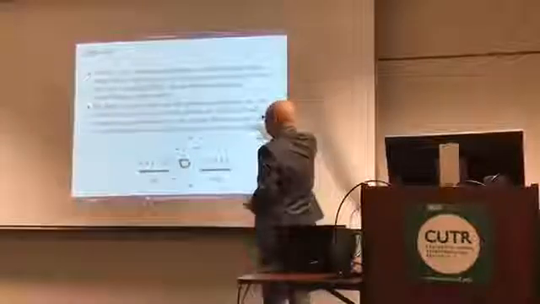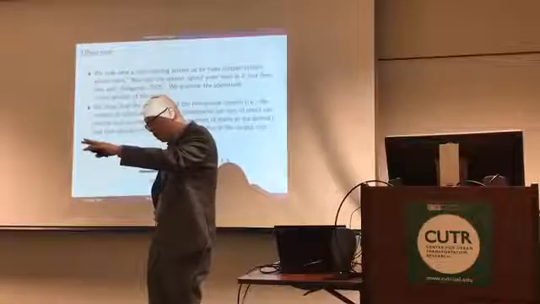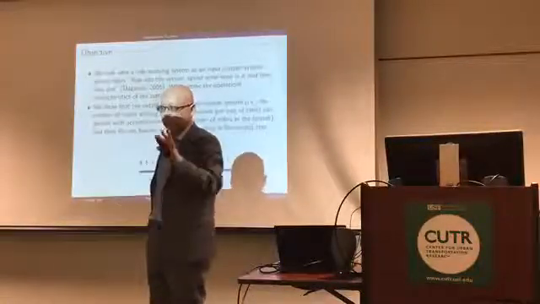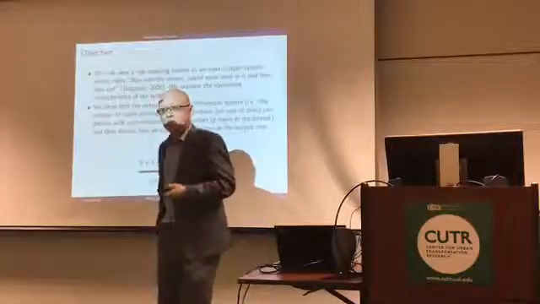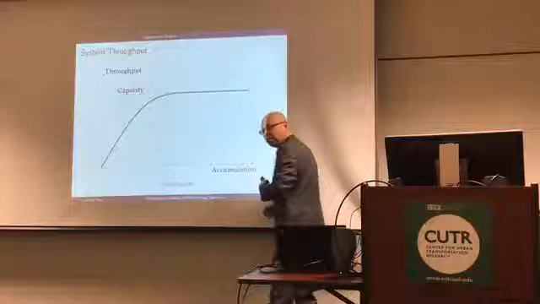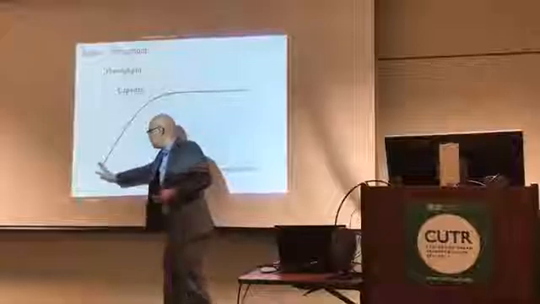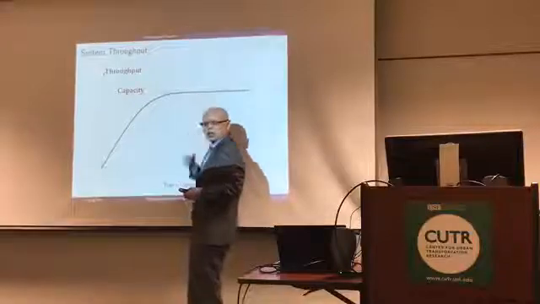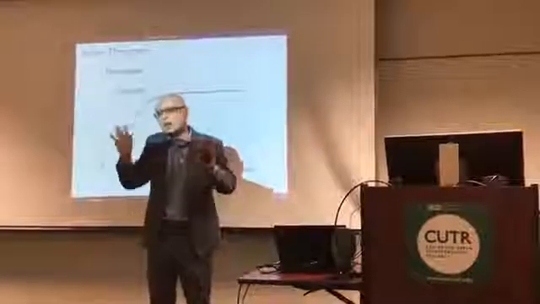So we're going to show that the throughput of the ride-sourcing system can decline with accumulation, similar to a traffic network. And we're going to discuss why that happens and how we can prevent it from happening. Okay? So not every system is like that. For the typical one, I call it a type 1 system. For a type 1 system, if you plot accumulation versus throughput, initially as accumulation increases, throughput increases, and then reaches the capacity, right? After that, it doesn't matter how much you increase the accumulation, the system's throughput stays at the capacity. So we call this a type 1 system.